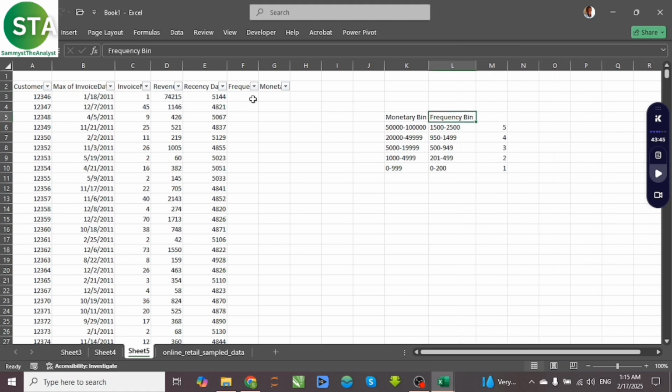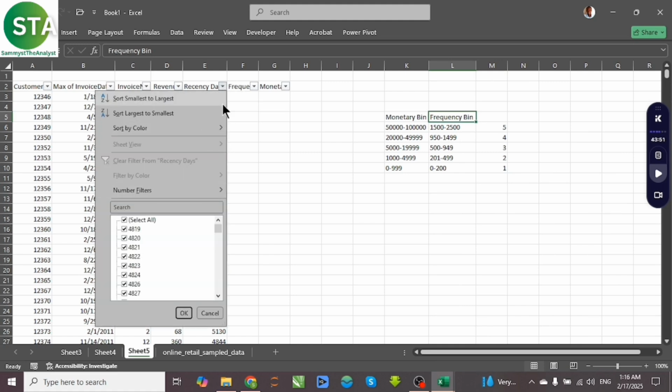Okay. Now we want to determine the recency bin. So when I click on the filter, the recency days started from, that is the nearest. Now we are not dealing with how big the recency is. No, we are checking for how close to today the customer purchased our products.